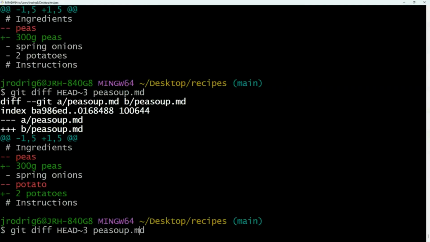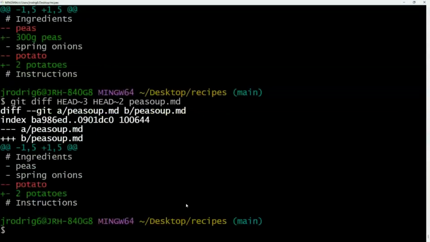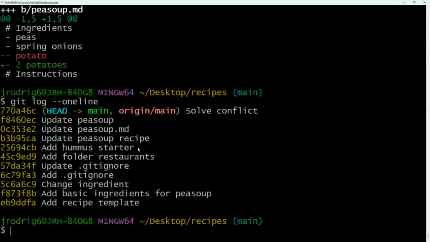Okay, you can compare between different versions as well. But in case you don't remember, or because HEAD~3, HEAD~2 is a little bit tricky, you can always use git log --oneline, and you can compare with that.